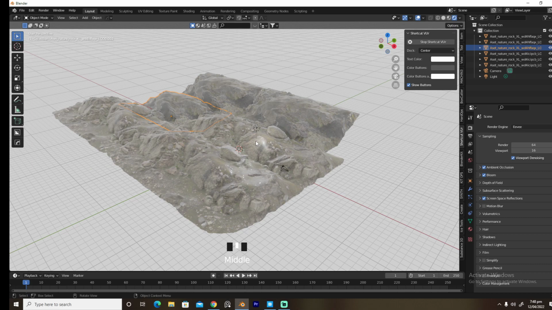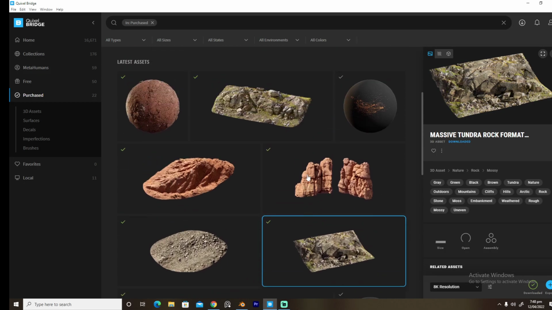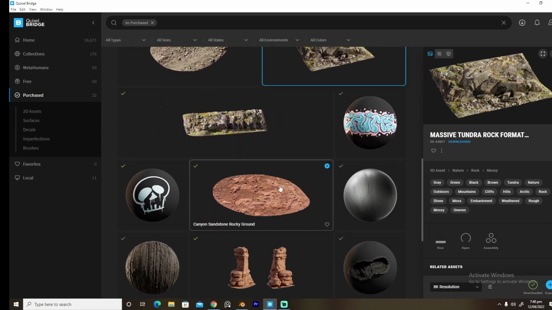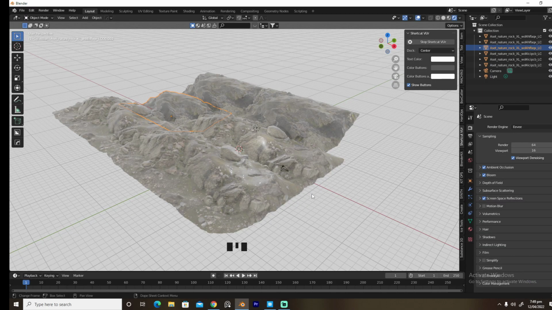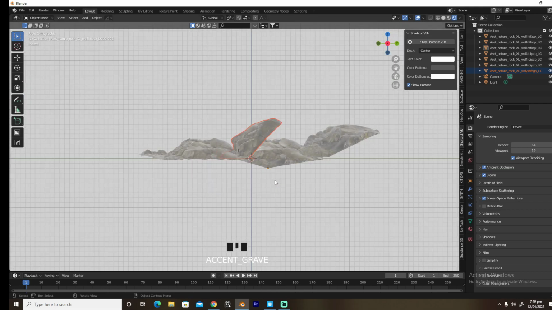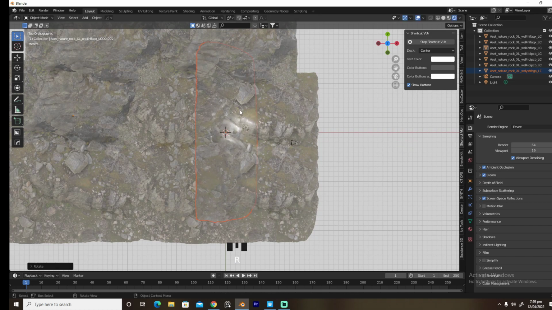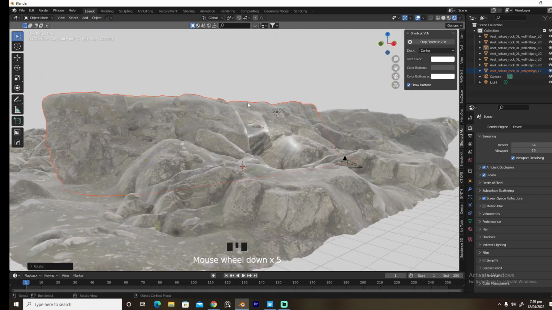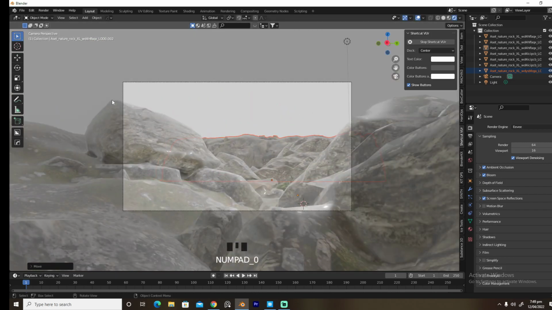And the next thing what we're going to do is, let's see, let's export this guy. And let's rotate it and bring it here. So we have something like this.